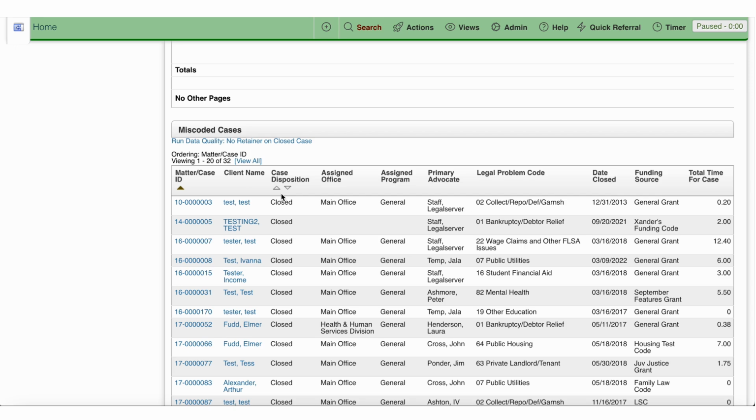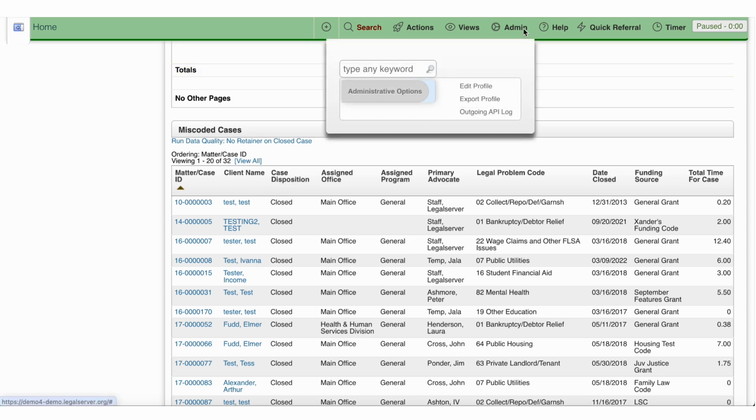So anytime you have a list view in LegalServer that's not giving you all the data you want, maybe you want to include a custom field that you've started collecting, or just any field that isn't part of that list view. If you've worked with list views, you know that there's some options for showing or hiding different columns and filters, but you can't add extra things to them. So what you can do, build it as a report, put whatever you want in that report, and then embed it and show it like this.